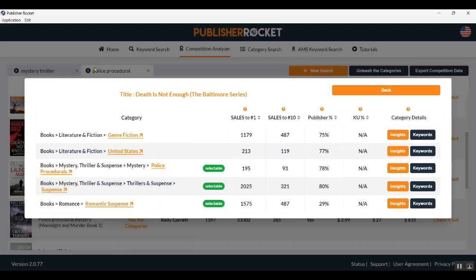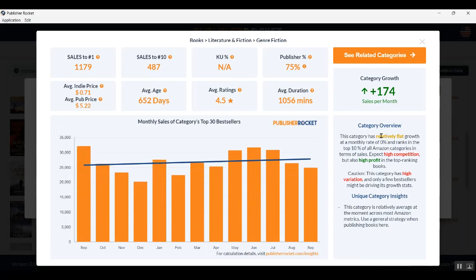Okay. And the other thing that the competition analyzer can help you with is clicking on Insights. And this gives you an overall view of how these books in general are selling. Okay. So, and this can help you. Let's say your sales are doing good and then all of a sudden they slump a little bit. You can come here and find out, is it me personally, or is it just overall a slump in sales because, you know, it's summer and people are out at the beaches and they're not home reading all the time.